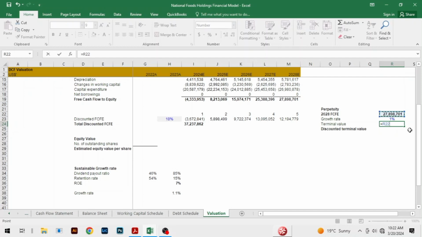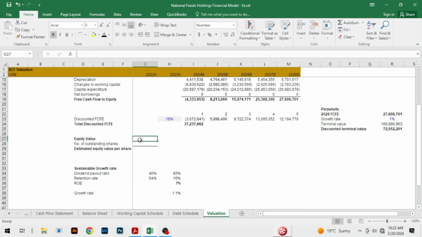So here I'd say times 1 plus this, right, divided by this minus this with close bracket, right? And then we discount that by 1 plus 18 to the power 5.